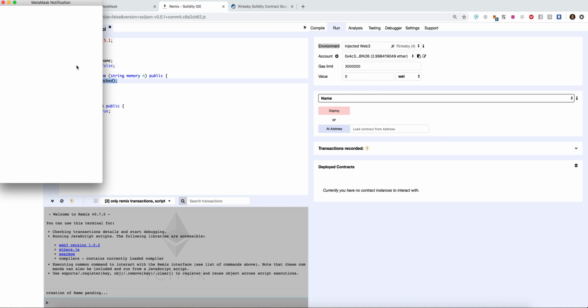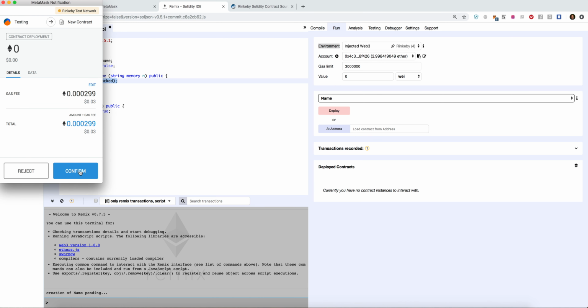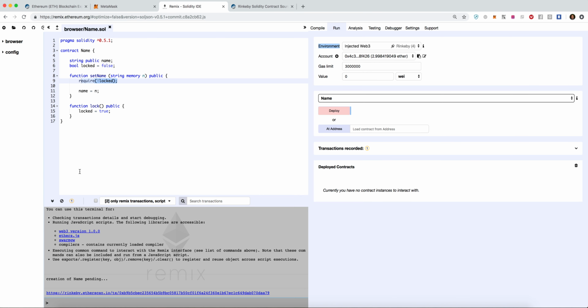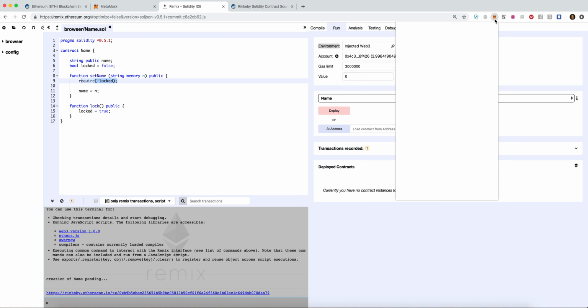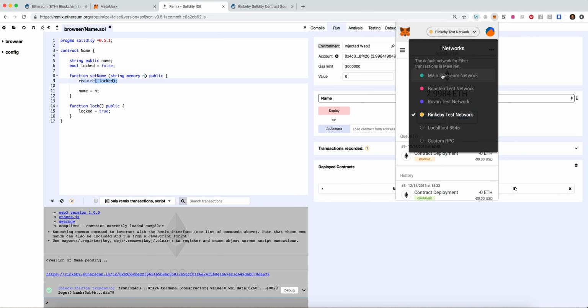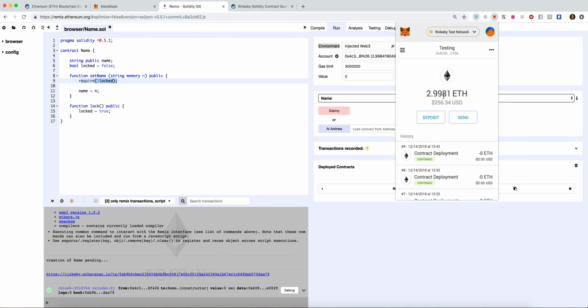I'll hit deploy. MetaMask pops up, asking me whether or not to confirm that indeed I want to write this to the blockchain. We will be using the Rinkeby test network. So let me just hit confirm and I will explain that. If you look at your MetaMask, up top you could select the main Ethereum network or a variety of test networks. Everything we go through in this instructional you can do on the main network, but for the sake of the fact that we just are doing this for illustration, we don't want to use real Ether, you can use the Rinkeby test network and you can get Ether.